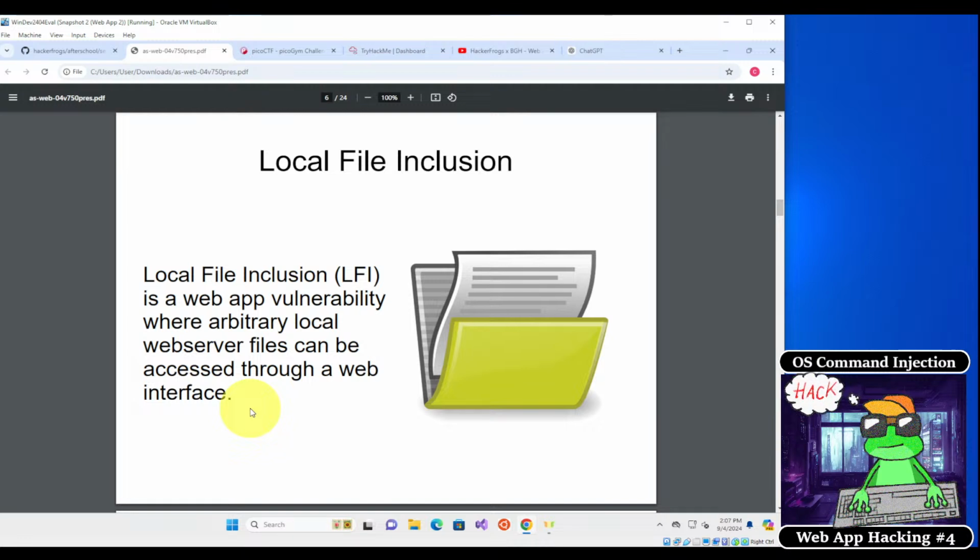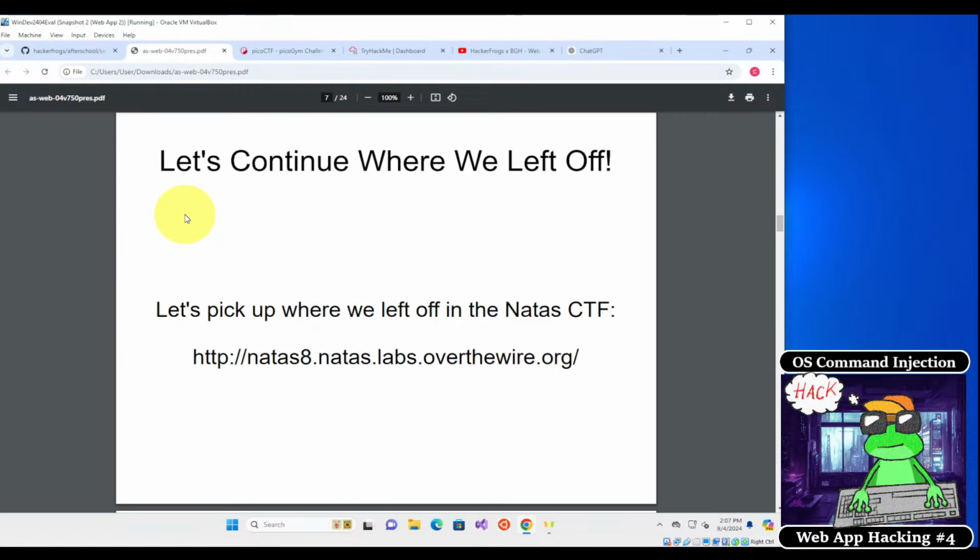So I'd like to ask the people in the chat if you were able to understand what was happening when we did our local file inclusion attacks on the web applications yesterday. So did you understand what was happening when we were sending the dot slashes and we were accessing the files on the web server? If you think you understood, please type that I understand. If you didn't, then type I didn't understand, because I want to get a gauge for whether or not these concepts are being easily understood.